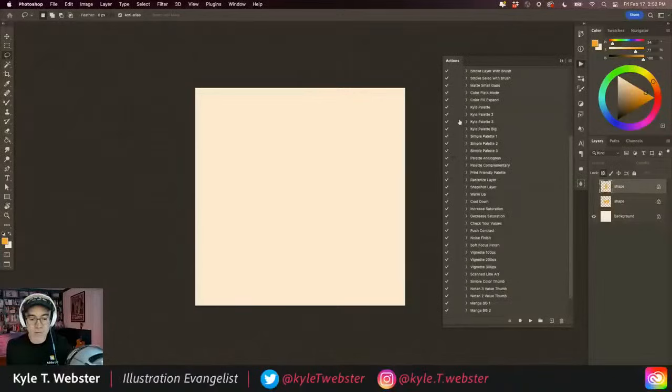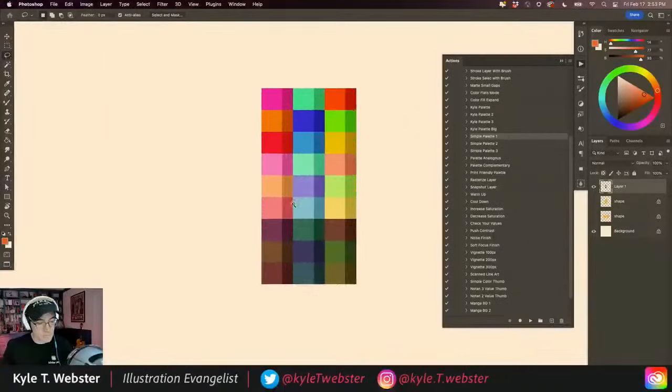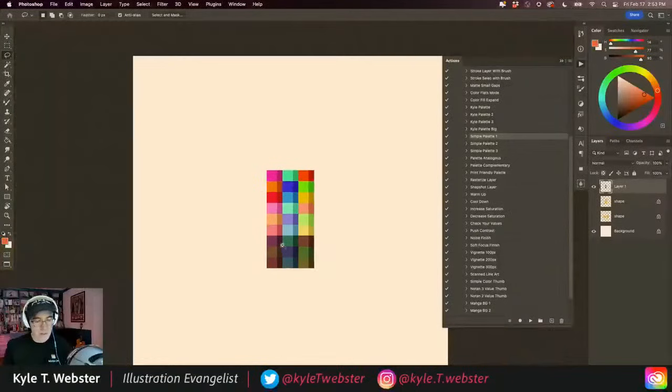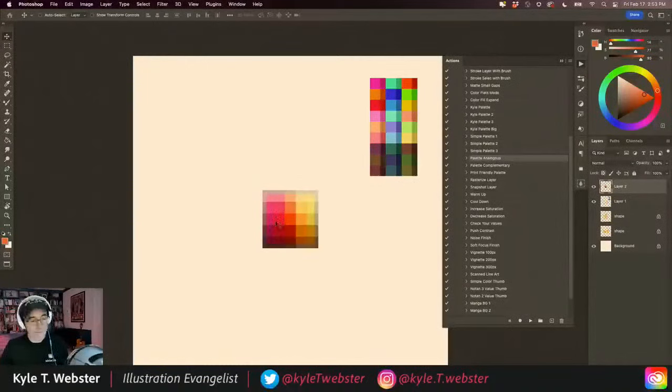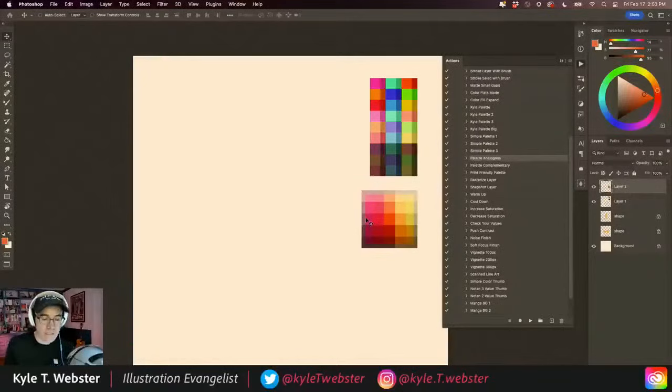And what I can do when I run that is I can select any old color, and whatever my foreground color is, all I have to do is just click on Simple Palette 1 and hit play. And it's going to make a palette based on that color, with all these variations like that. And I've got that layer and I can just start working from that color palette. These palettes are always gonna be harmonious and they're gonna work just great. If I wanna make another option with that same foreground color, I can do an analogous palette right here. Hit run, say go ahead, let's do it, bam. There's an analogous palette. So something like that, to create palettes or do things that otherwise would take a long, long time.